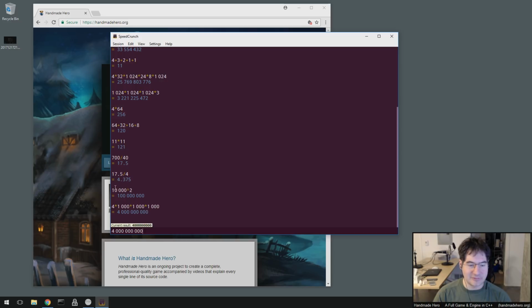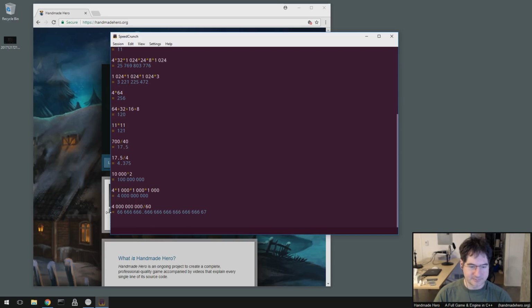And remember, at 60 frames a second, this number drops to here, which is already less than this, right? So our total number of work units that we're going to have to complete is less even than the number of cycles per frame, in this case at 60 frames a second, that we're doing.